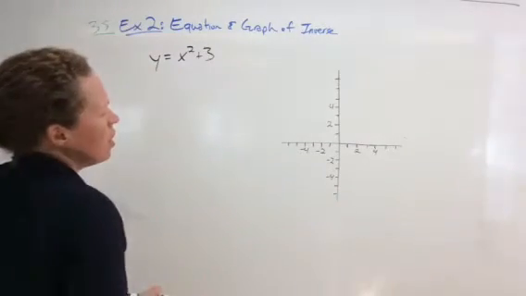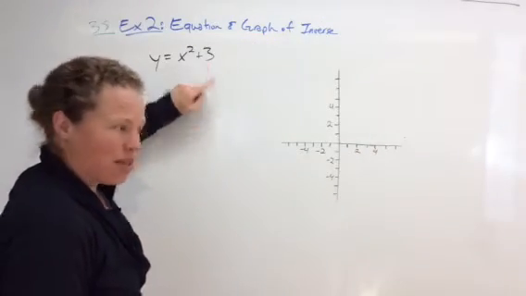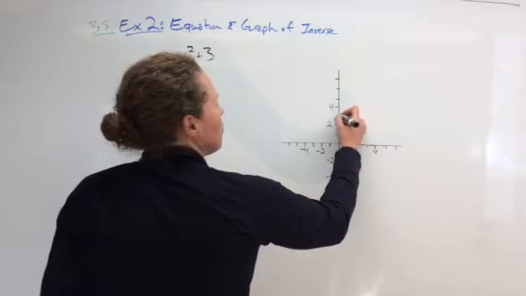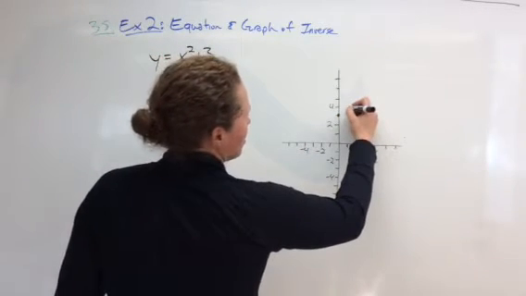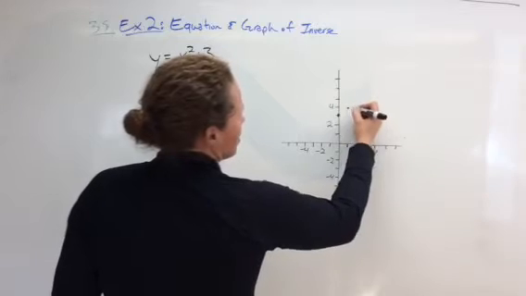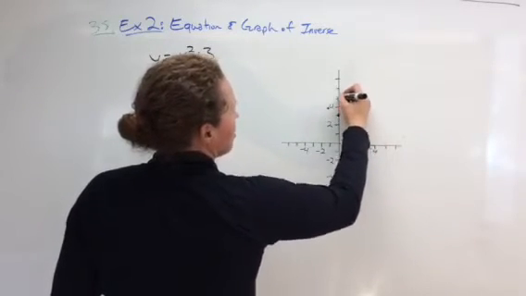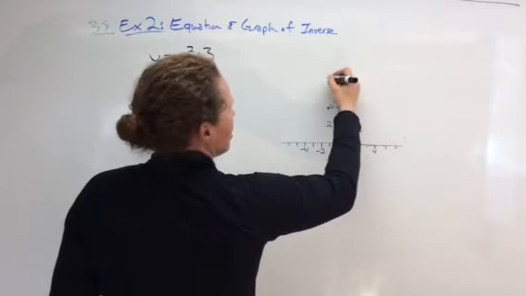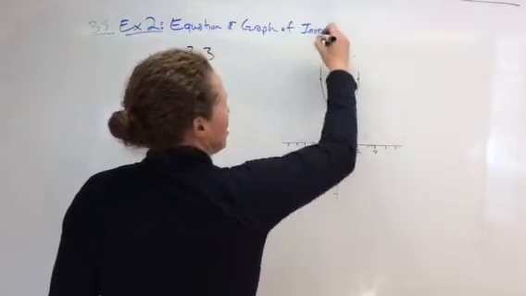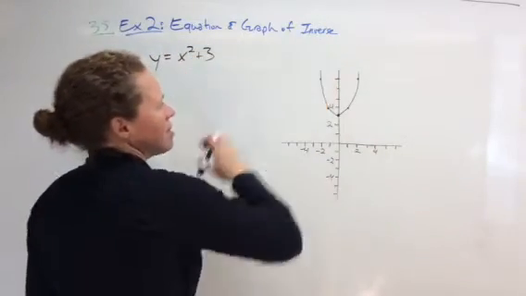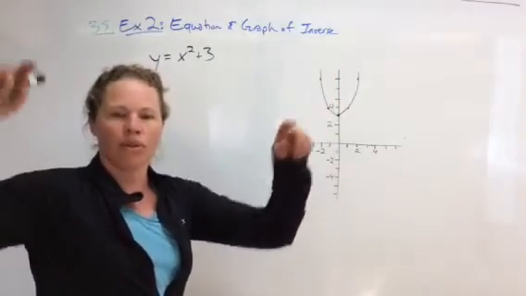So I also know from my last chapter that if I have a plus 3, that means it goes up 3. So my first point is going to be at 3 on the y-axis, sorry. And my point is going to be up 1 over 1 here and here, and then up 2 over 1, 2, 3, 4, here and here. So it doesn't even really matter where my starting point is. I can still sketch that same shape that goes over 1, up 1, over 2, up 4.